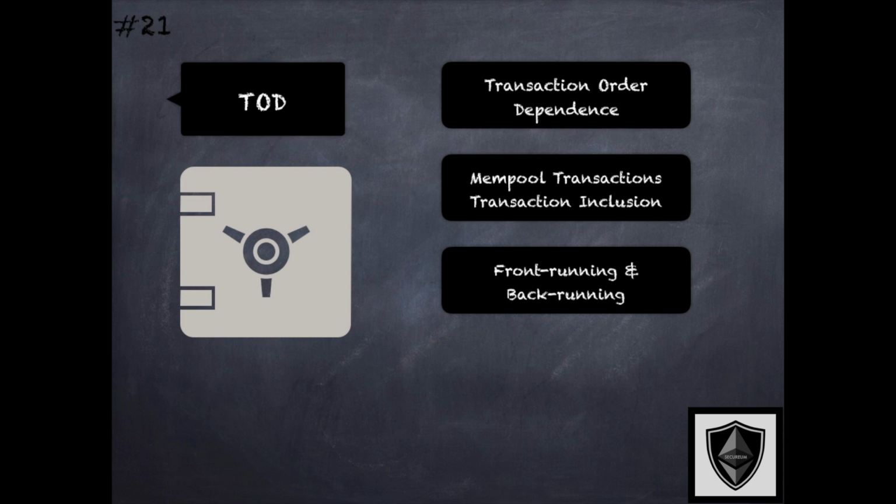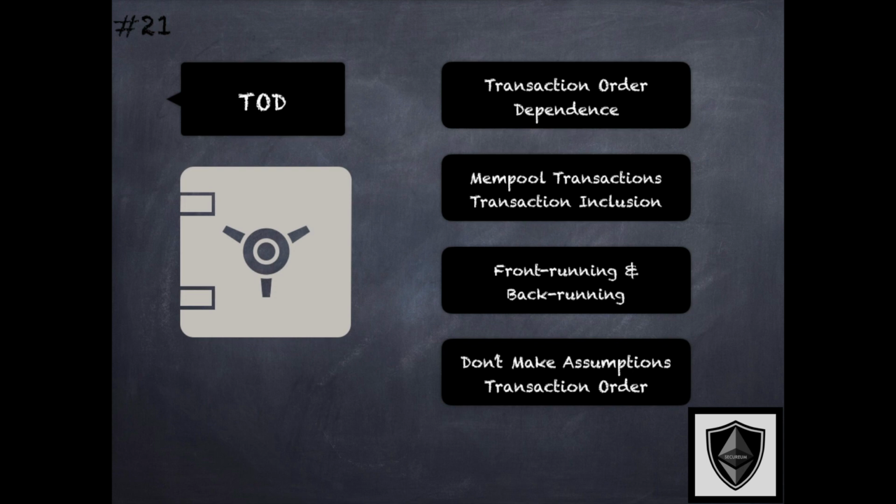So from an attacker's perspective, one can monitor the mempool for interesting transactions that may be exploited by submitting transactions with gas price appropriately chosen, so that the attacker's transaction either executes right before or right after the interesting transaction. This is typically known as front running and back running, and may lead to what are known as sandwich attacks. And all these aspects are related to assumptions being made on the transaction being included in a specific order by the miner within a block.